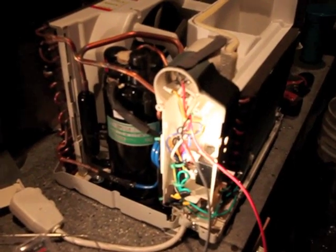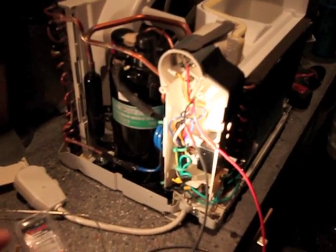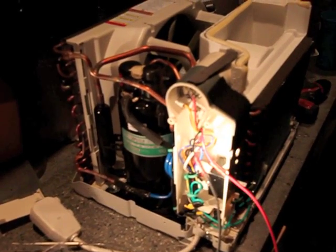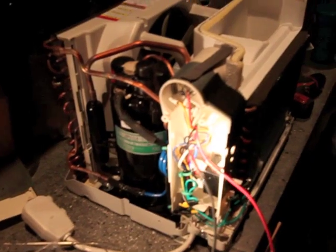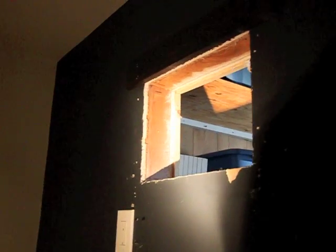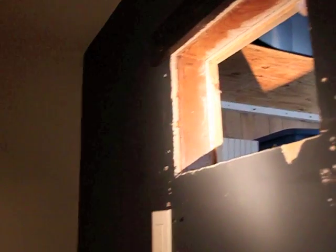Next I'm going to start putting everything back together. I need to run these wires outside of the unit so I can connect them to the thermostat later. The reassembly is the exact opposite of disassembly. This is the location where the window unit is going inside the cellar, so it will blow out across the wine cellar. I'm going to take an old workbox and install it into the wall, running the wires into that box so I have a place to mount the thermostat.